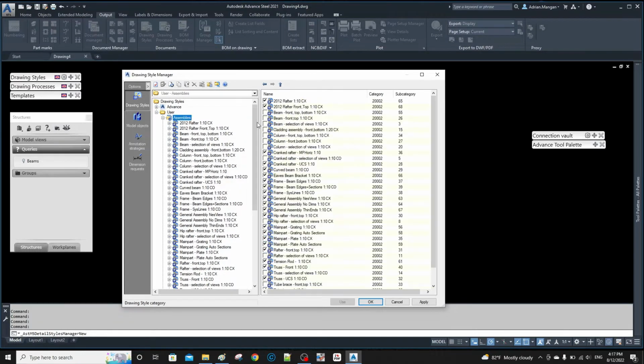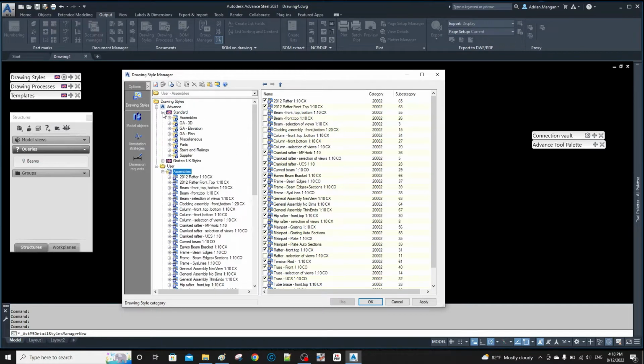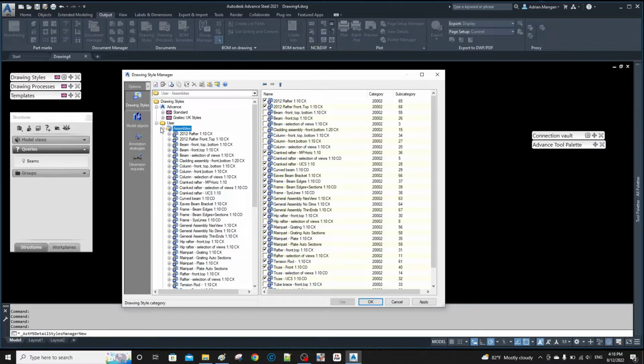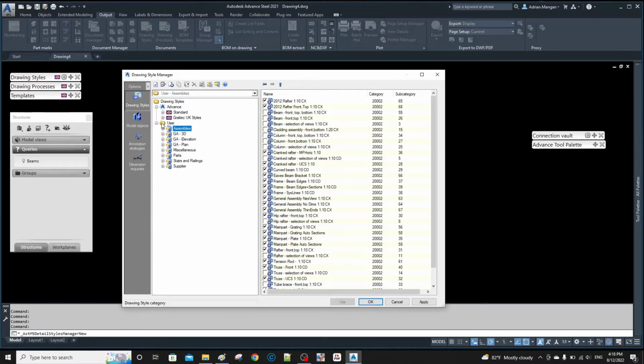But what we can do now is go to our assemblies, and if you go into the advanced ones and turn all the advanced ones off, then they won't be available over here. So let's just try it with standard Greatech use styles assembly.